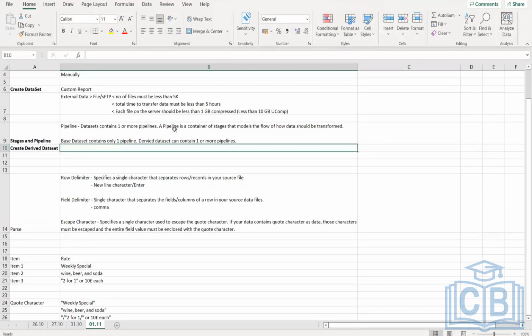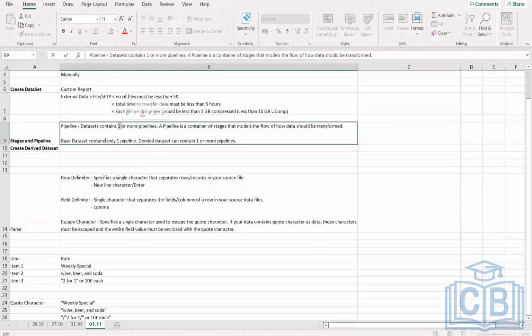So any data set will have at least one pipeline. A base data set can contain a maximum of one pipeline. A derived data set can contain one or multiple pipelines. Now each data set, as we just saw, has a primary pipeline.